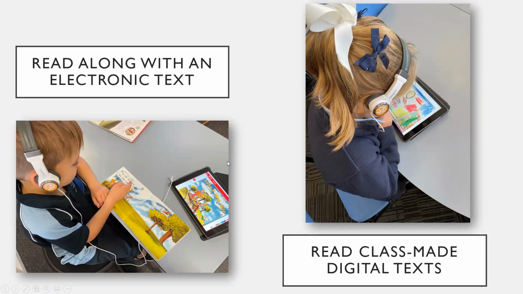You might use electronic text, so read along with a text on the iPad, as you can see the child doing here. This is a great way to practice text so that they can actually hear the text being read to them. And it's very helpful so that the students can hear someone else reading that text.